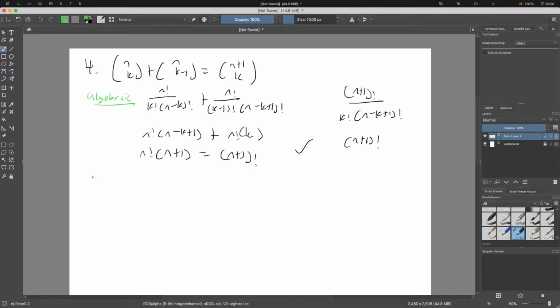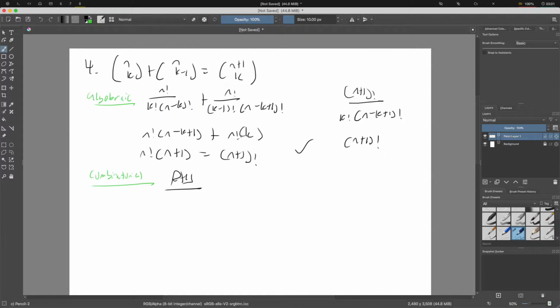Another way we can do this is with a combinatorial proof. The way that works is that we suppose that this side is counting the same thing as this side. As in, we imagine that these are processes to count some system. And if they're counting the same thing, then they must be equal. To see that in action, we're going to look at the right-hand side, because it's simpler, right? This is one term versus two terms.